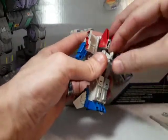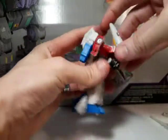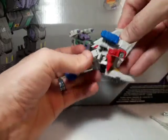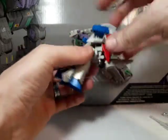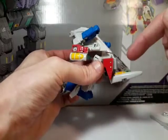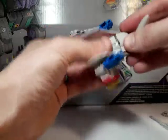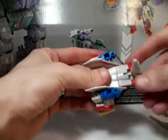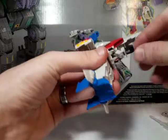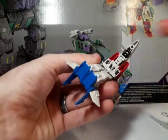Then this head section will come down. The little fin thingies — this will come up and then those will fold down like that. Then what you're going to want to do is spin this entire back section 180 degrees. Get all your stuff out of the way here. It folds down like that to get everything out of the way, and then that will spin like this. Then we will come up and sort of collapse that together. This piece will straighten out like this. You can turn the head 180 and then fold it up into there — that just keeps his face from looking at you from the bottom.